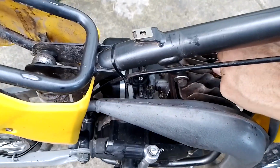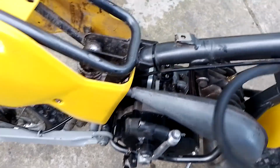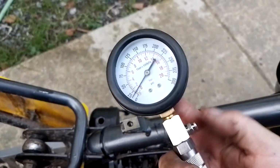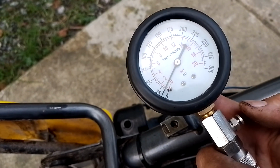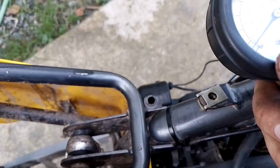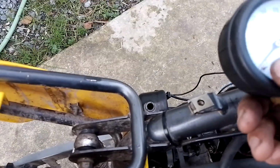It's got an O-ring on the top there to seal it up. And you can see that. I push the button. Okay, just a little bit up above zero, but whatever. That gives me an idea. If that's a little bit up, then I guess I'll just work with it. I don't know why it's like that.